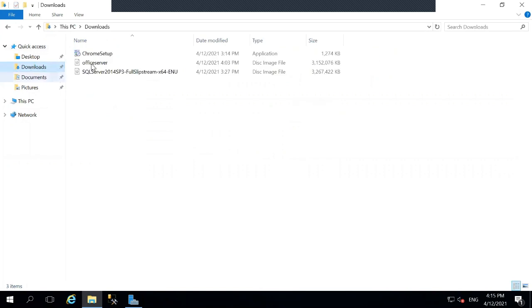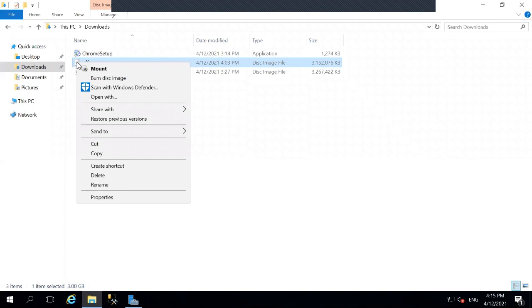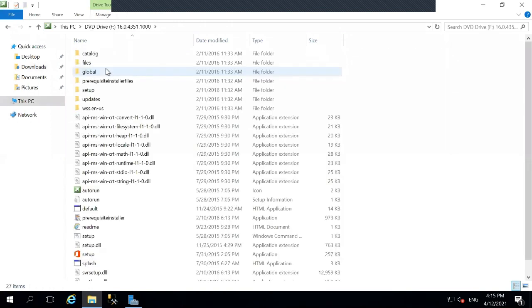Click that one. Double click. We have done the prerequisite installation. Now we are going to deploy SharePoint. Maybe you can right click and say install. Just say mount, first one. All right, now you get an option of setup below. In red color, you have a setup. Hit that.